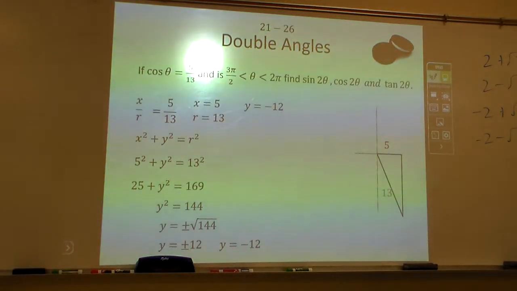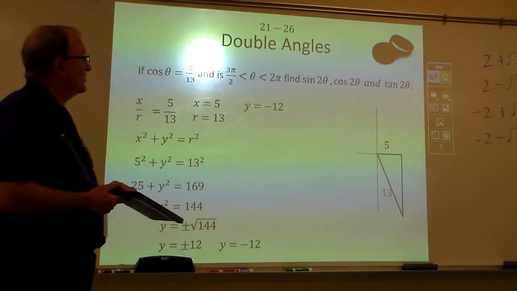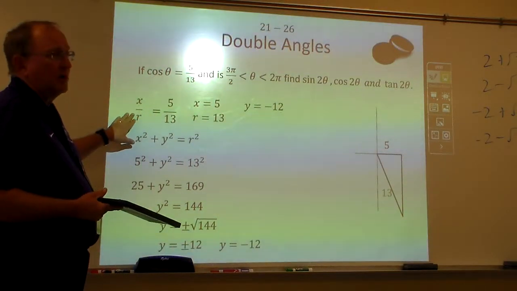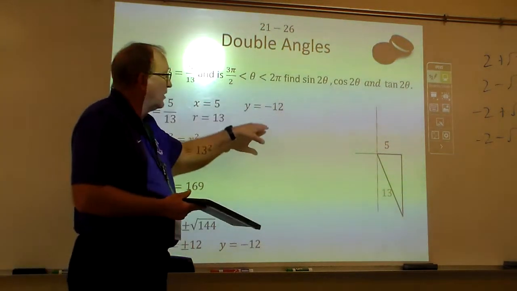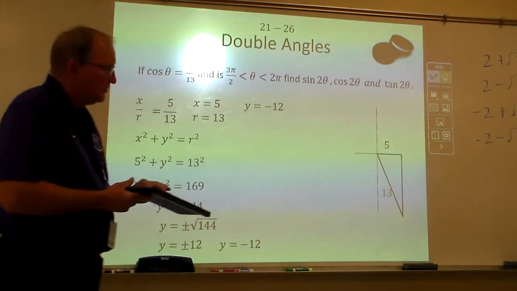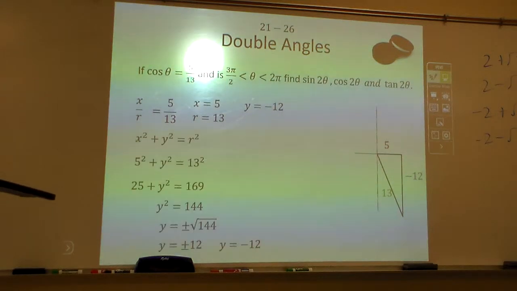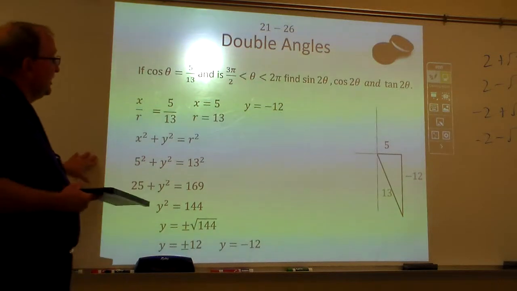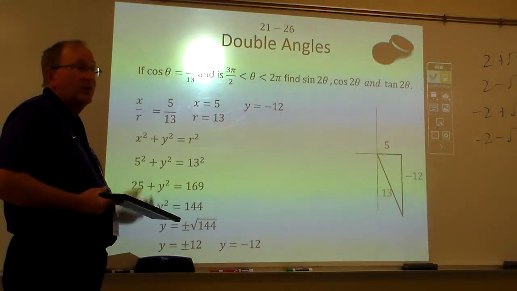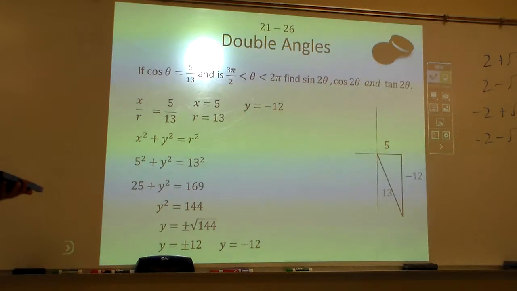And that's real important because you might want to write this down. But cosine is x over r. Sine is y over r, and tangent is y over x. And here's what's really nice with the calculator. If you're doing it with the calculator, you can just do 13 squared minus 5 squared and then square root it to get that 12. But like I said, you have to know what quadrant it's in to determine whether it's positive or negative for that part right there. Okay? And that's all that we did right there.